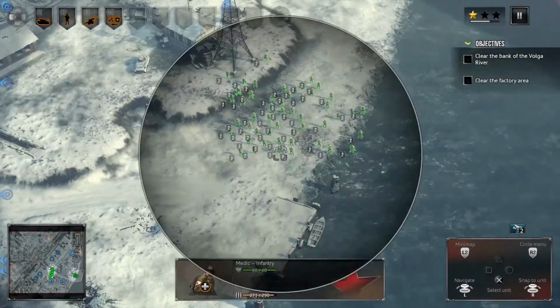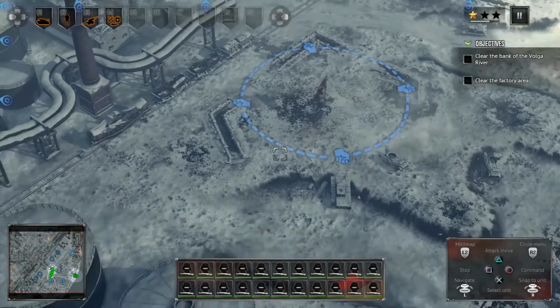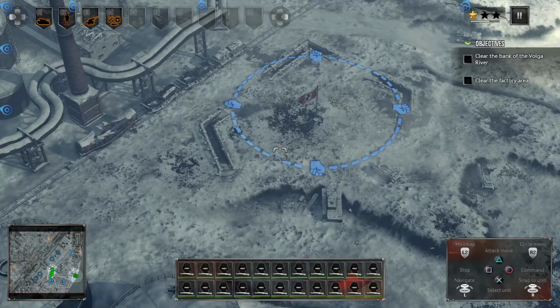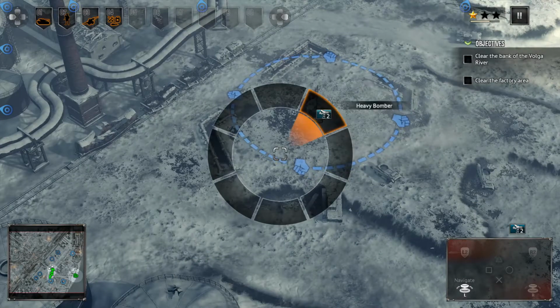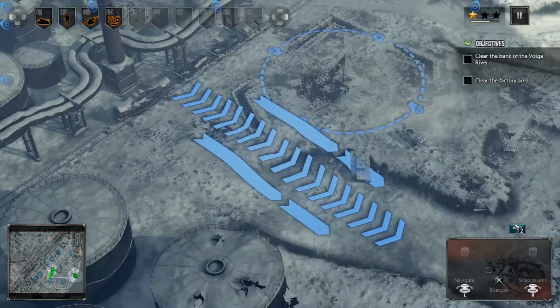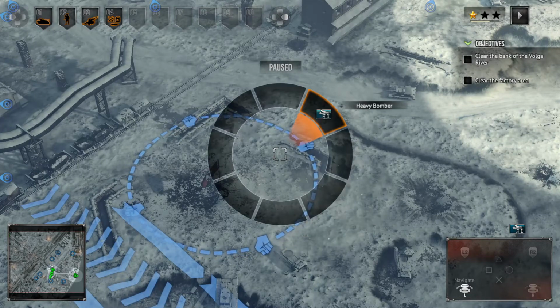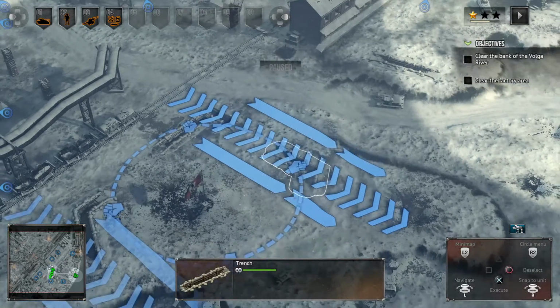Okay, what I'm doing is I'm waiting on this. We're going to be attacking this position from multiple... I think there is a supply depot there. So we want to be careful here. But we're going to run a bombing run here. And we're going to run another bombing run just a second here. Okay, so other bombing run right here.